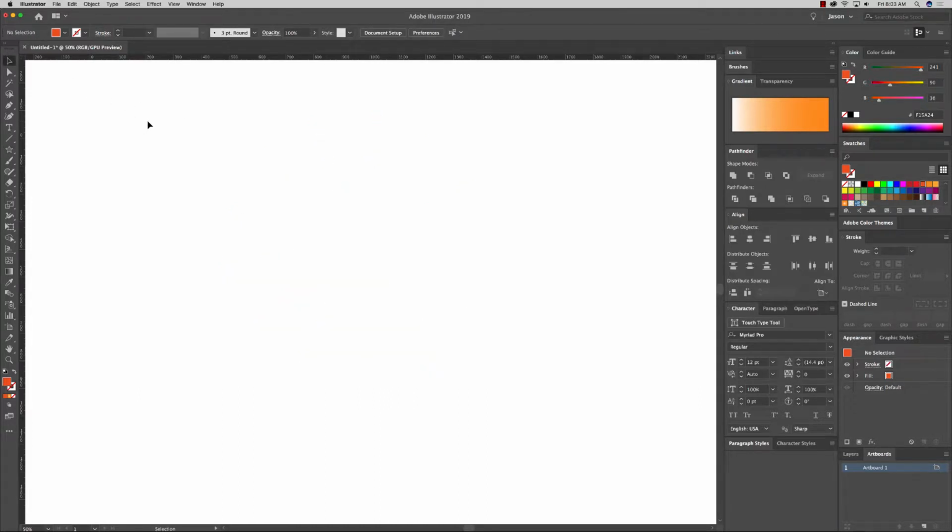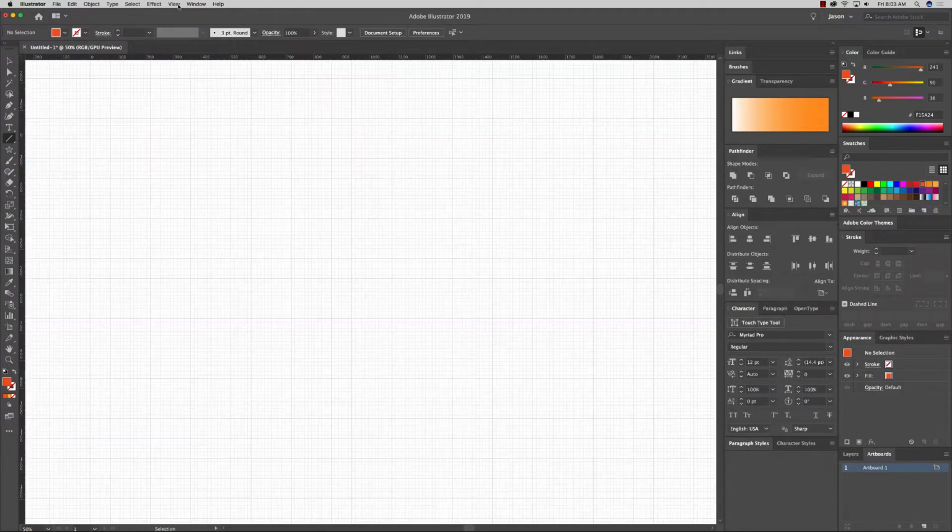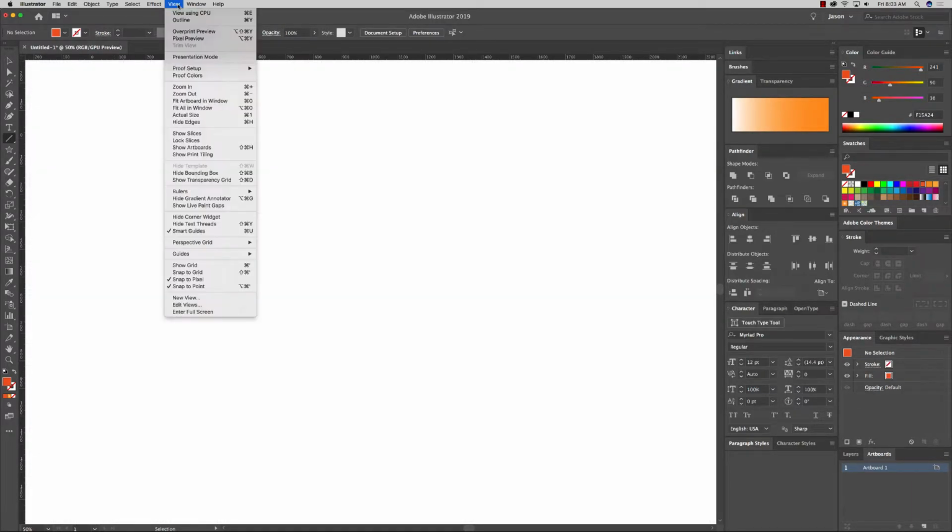Another thing that we'll take a look at this week is working with the actual grid in Illustrator when we are using things like the line segment tool or the arc tool to create shapes or lines. The way that we see this is we can use our shortcut key Command apostrophe to show and hide our grid, or you can go up to View and then you can go down to Show Grid.